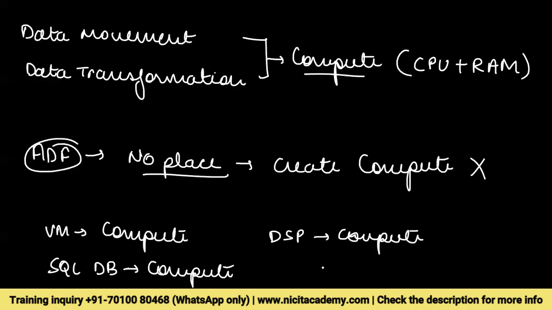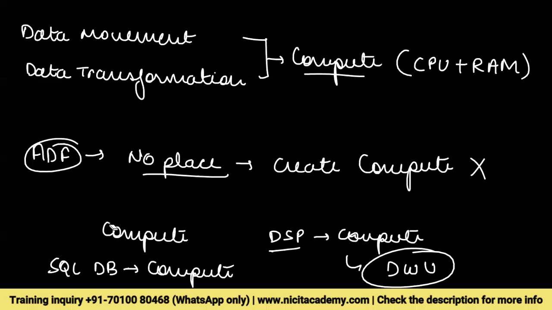But that is not the case with ADF. Any resource you create, you have to define the compute also. If you remember, in SQL database we created the serverless SQL compute. In a virtual machine, I select how much CPU I want, how much RAM I want. In dedicated SQL pool, we created something called DWU, data warehousing units. We can select from multiple options. So any resource you create that requires compute, Azure will ask you to create the compute.